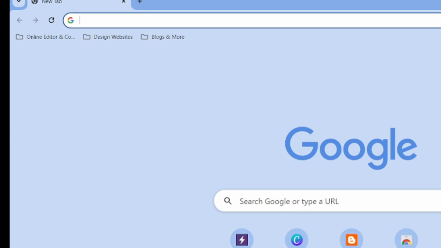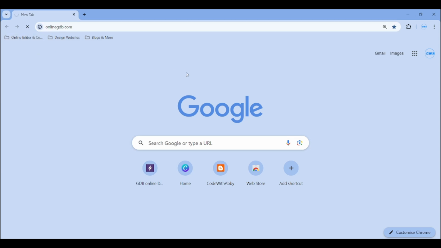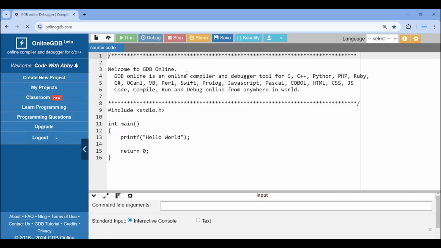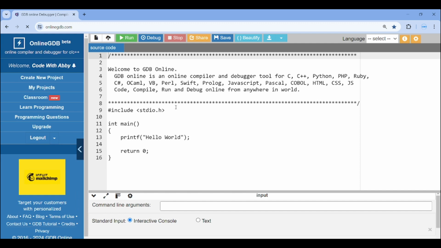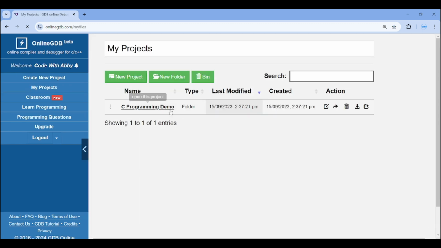So before we go and understand the assignment based on loops, let me take you to the GDB online editor to explain the concept of pre and post check categories of loops. So I'm going to GDB Online Debugger. This is an online interface or utility where you can write your programs.